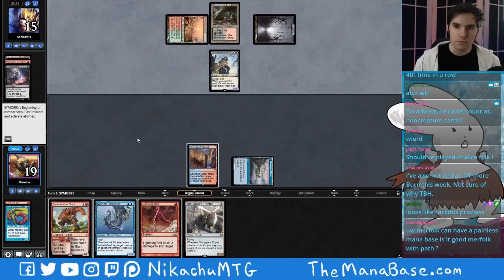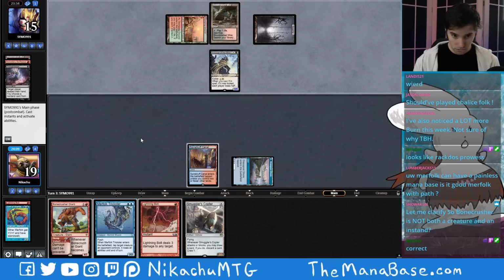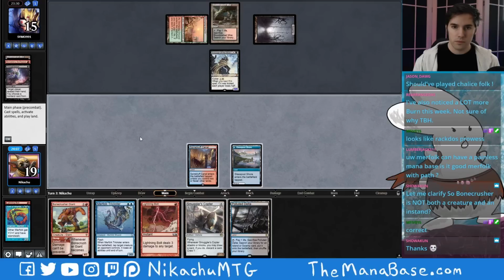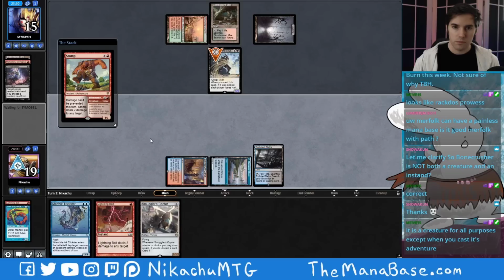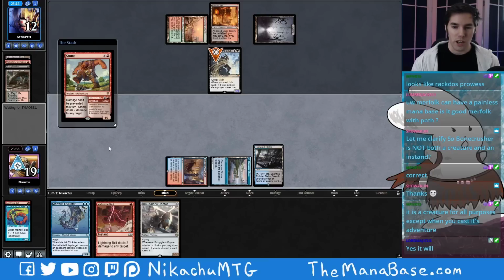Oh, I can bolt you, or do you bolt me? Are you gonna bolt me in response to hitting this thing? Maybe I'll wait a turn. Oh fuck, this won't work the way I want it to. I can't fetch into Scalding. They can bolt me, and if in response I fetch into Sacred Foundry, I'm gonna screw myself, because I'm gonna at least shock myself.